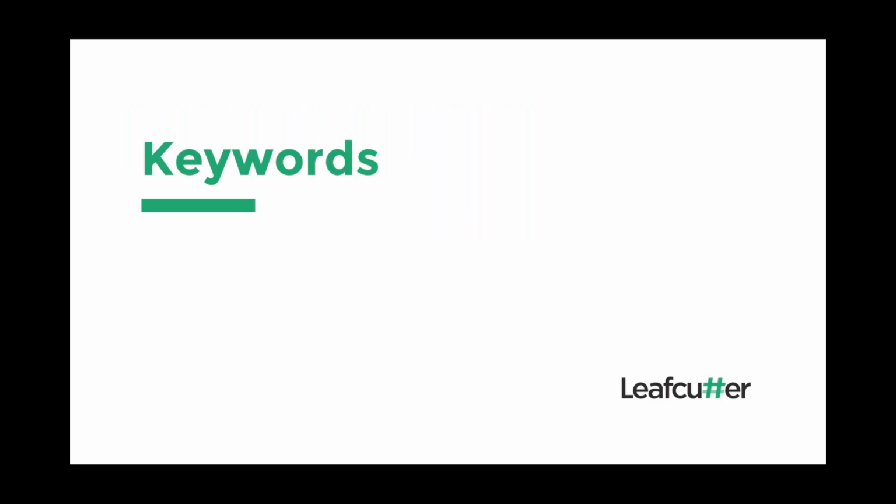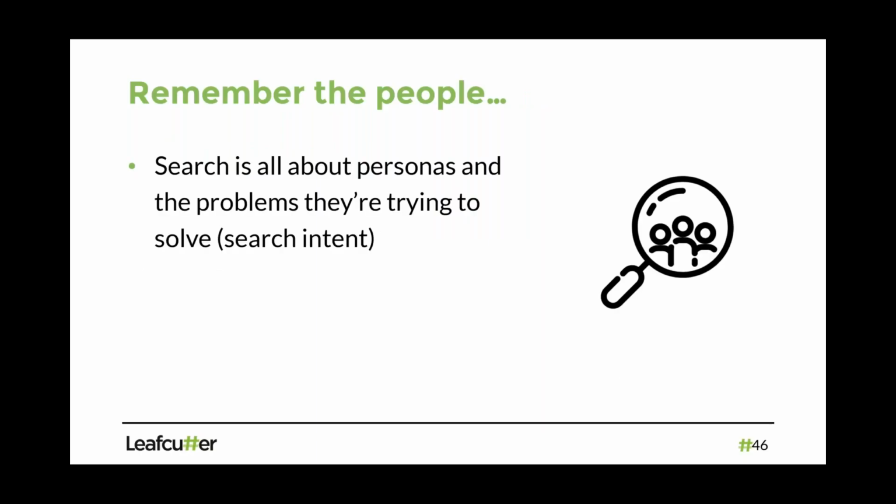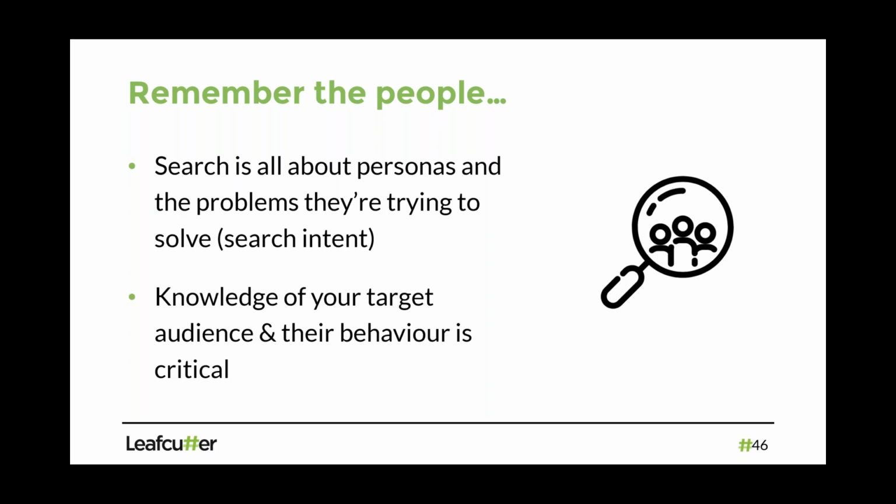All right, so I'll just go a little bit into each of those components. So, the keywords themselves. Search is about personas and the problems that people are trying to solve. So they're looking for something, like here's my answer to that question, here's my information about that cause. We really need to understand what our target audience are searching for, how they might start searching about something, and what behavior they're going through. Quite often I find that people haven't really understood their market first and done research around how people might search for things, and then started using Google Ads.